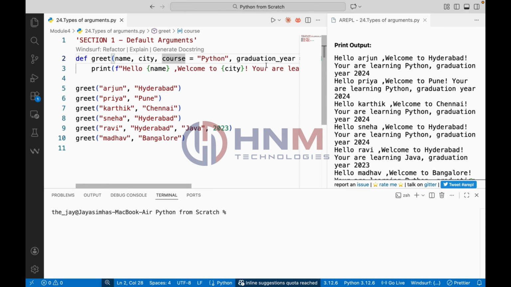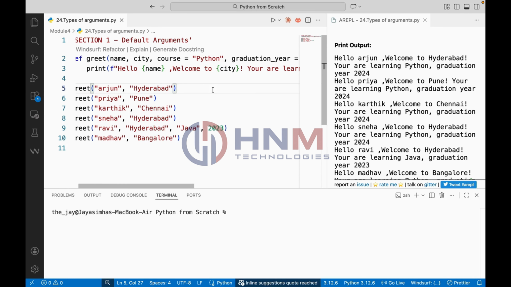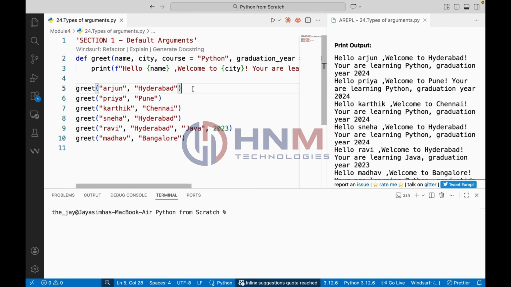This way only we can get output without any errors. Otherwise errors will happen in our programming. So this is about default arguments. One, make sure our default arguments are at the end of the function, and two, default arguments we can change. Otherwise, if we give a value, it should take that value only.